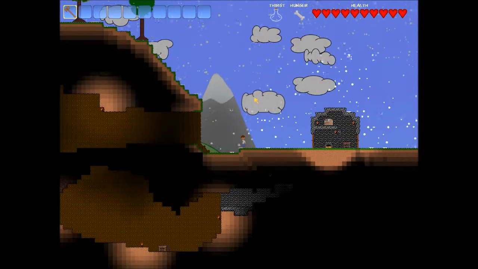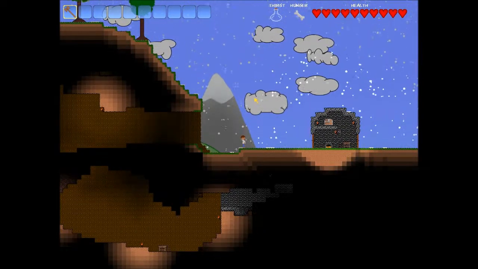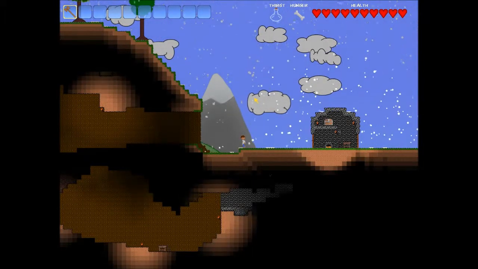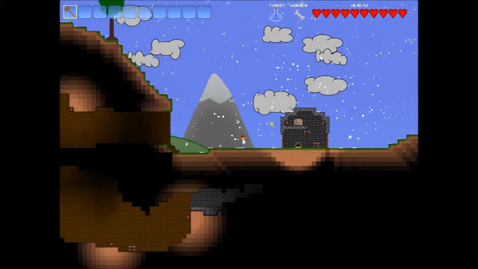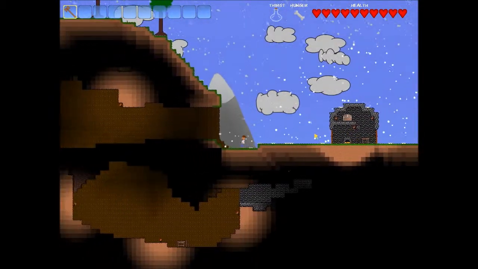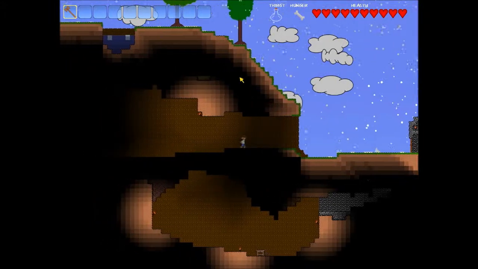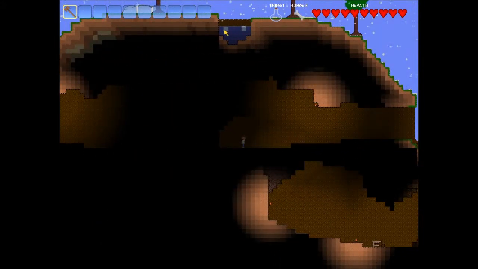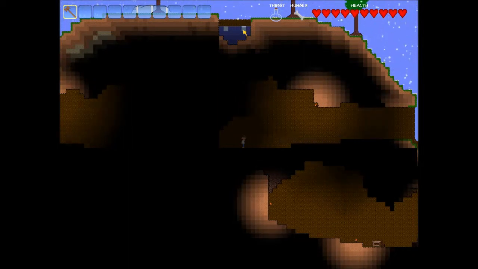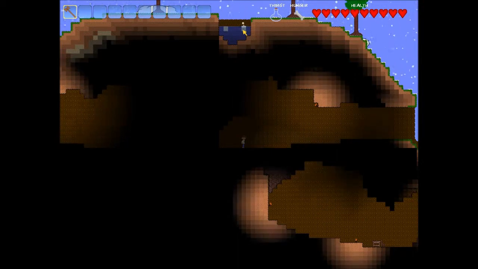So here is the world that we were just looking at from the editor view. I just wanted to show you the same world from a gaming perspective. As you can see here, here's the little house made of stone, and here's the big cave that we're in the middle of the map. If you notice up here, there's ice on the water. I don't think I've shown ice in any of my videos, and the reason is I'm not sure that I'm going to keep it. When you look up there, it actually looks decent enough.